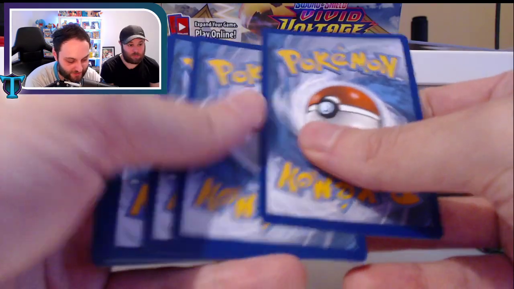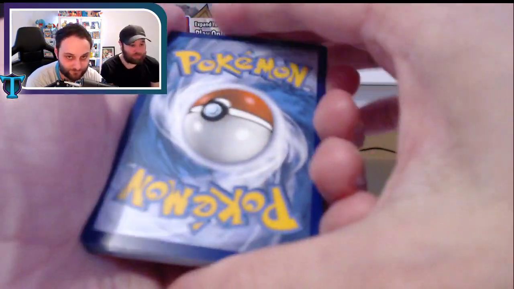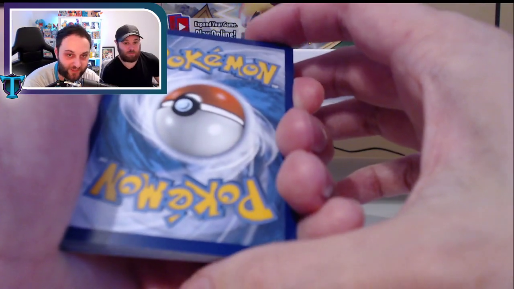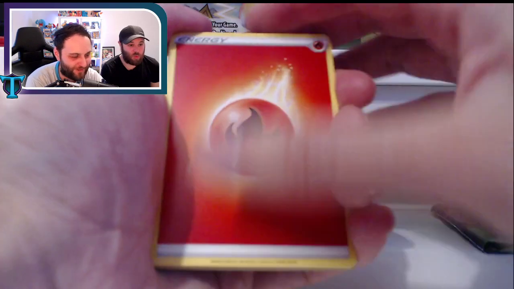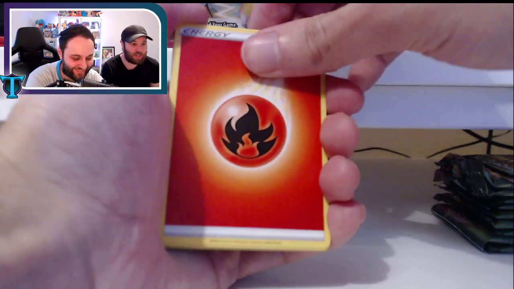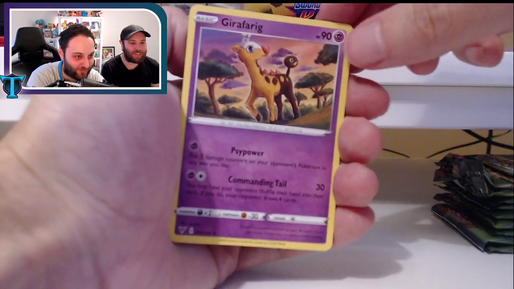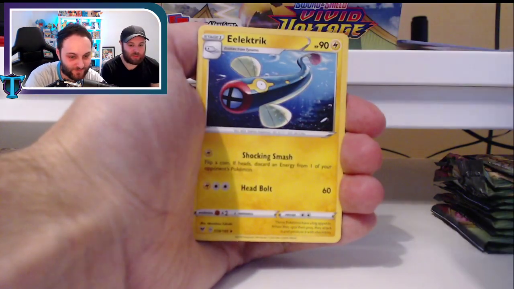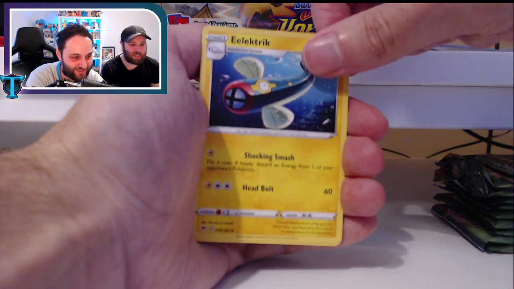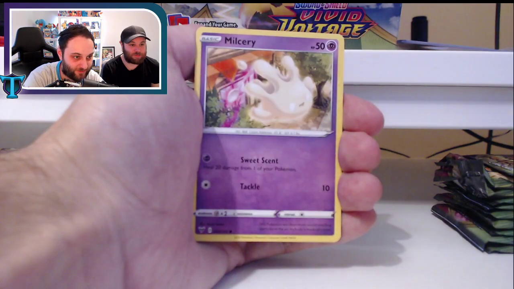What's the energy you're guessing? Going to lightning. I was thinking that. Fire. Ooh, there we go. I saw the reflection. Jaffarig. That's cool. That's Gen 2, isn't it? Yeah, Jaffarig, Gen 2. Okay. Warhack, yeah. Electric. Delmise. Ilsari.